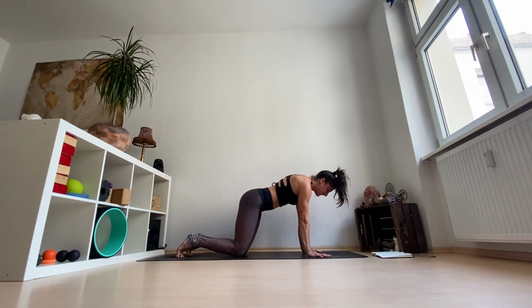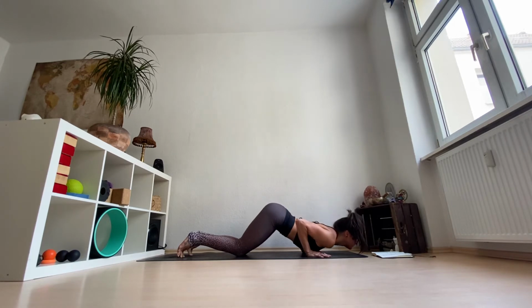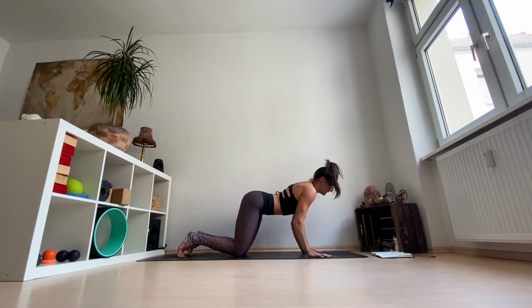Bring the knees down. Try to just touch the chest to the mat. Elbows stay in. Chin lifts. Exhale, pushes you back. Let's do two more.